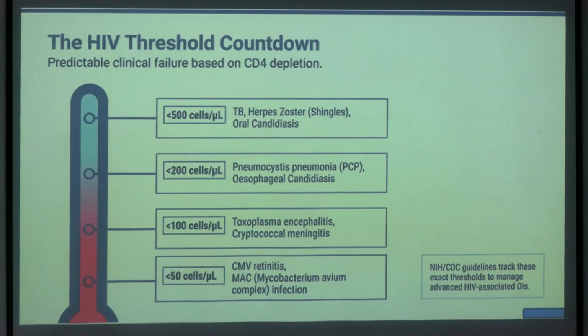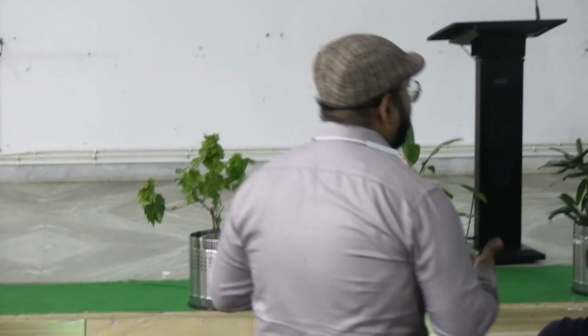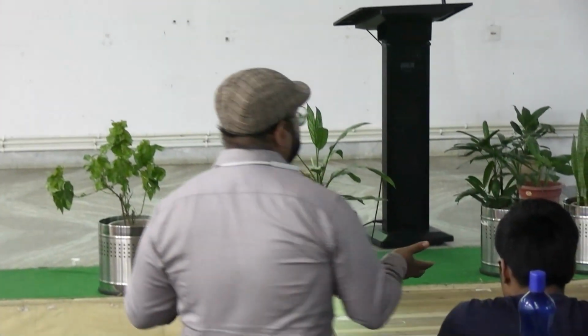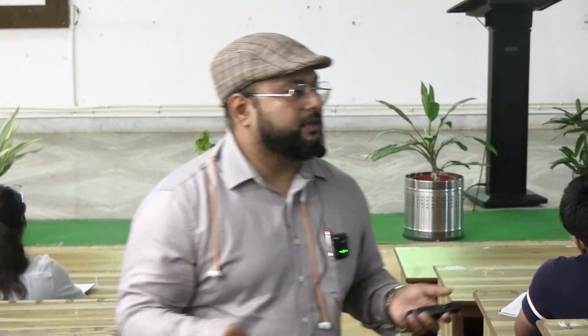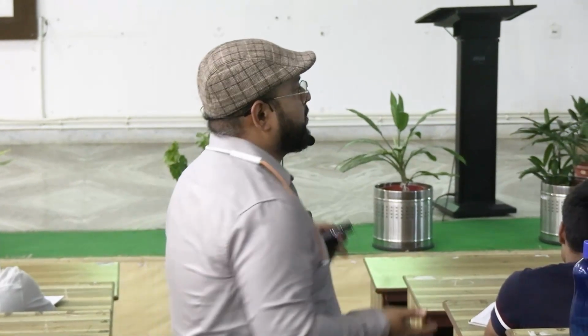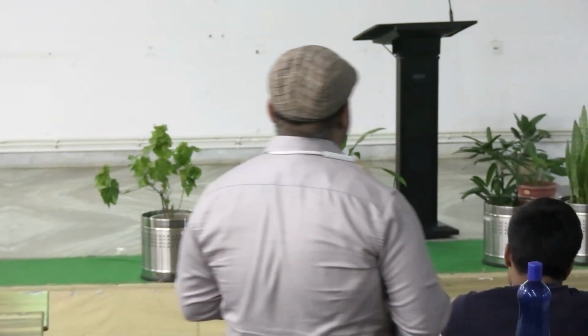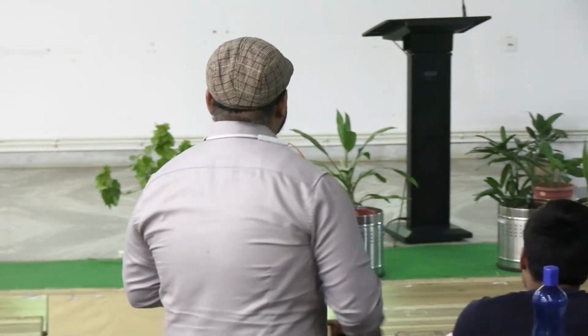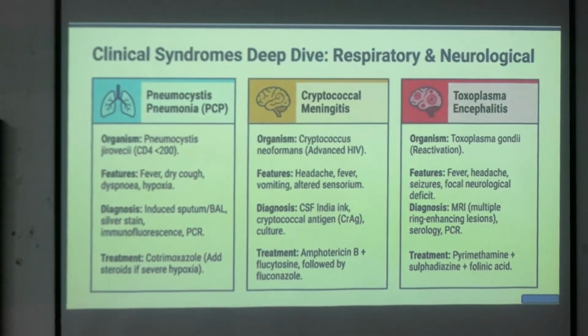I think this is the most holistic approach to remember. First is TB and oral candidiasis. Second is your lungs and esophagus getting infected, that is Pneumocystis carinii and esophageal candidiasis. After that, more extensive infection, that is Cryptococcus meningitis and Toxoplasma encephalitis. And lastly, at less than 50, your inner part, the retina, gets infected, that is CMV retinitis. So this is how you can apply the technique, but at the end of the day it's your technique, how you remember the chart, okay.